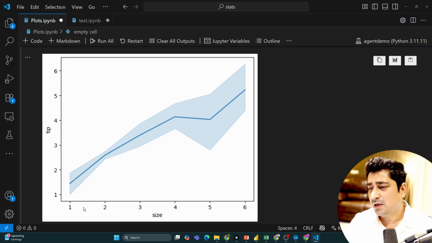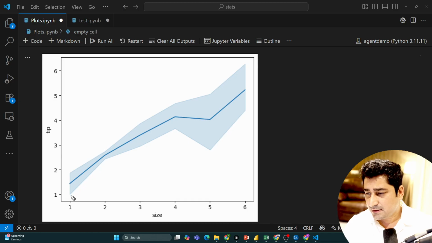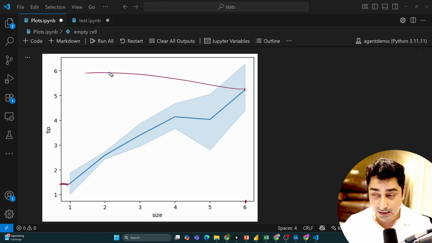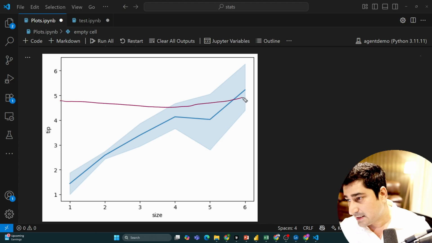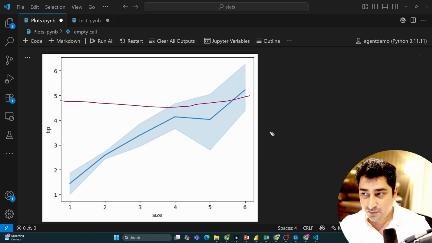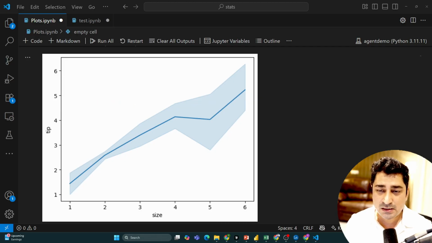You will be able to find out. So now just by looking into this line plot, you will be able to do some sort of observation. Simple, right? That if table size is 1, a tip was like less. If table size is increasing, I can see the relationship over here that even tip size is increasing. This is what this line is trying to talk about. Simple. So this is another conclusion that we all are able to find out of this line plot.